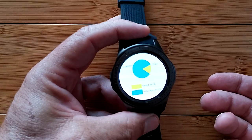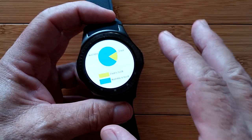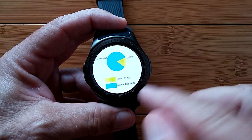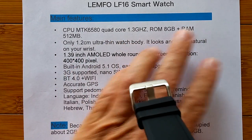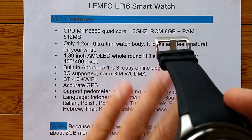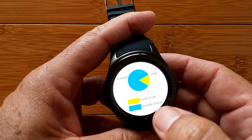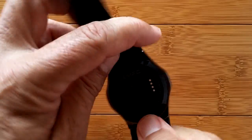File Manager is where you go in and you can see how much memory you've got. The operating system is going to take up some of it, right? But when you see that you've got 4+ gigabytes left over, and I've actually used a lot of it for installing specialized apps, you've got quite a bit of space. On the watches that usually have 512 megabytes of RAM and 4 gigabytes of ROM, the operating system takes up at least 2 of those, and you're down to 1.9 or something gigabytes of space. Well, you can see you've got quite a bit more. So you've got the full 8 gigabytes available to you on the watch.